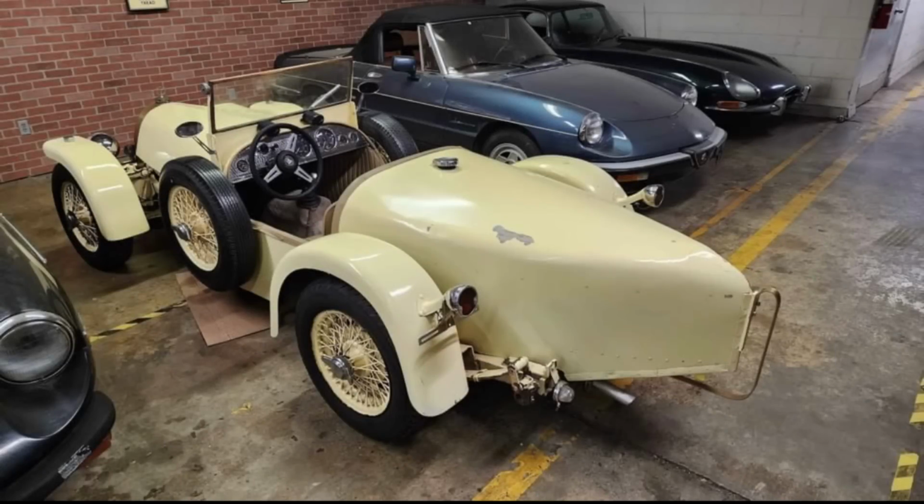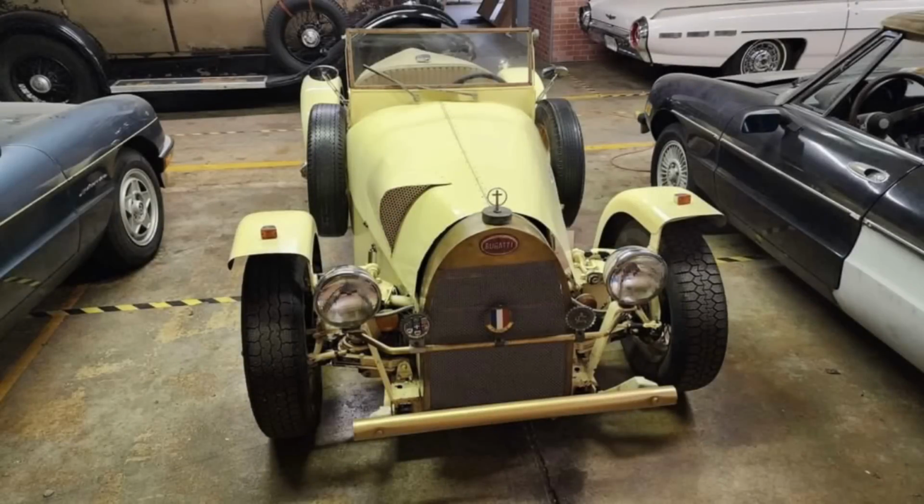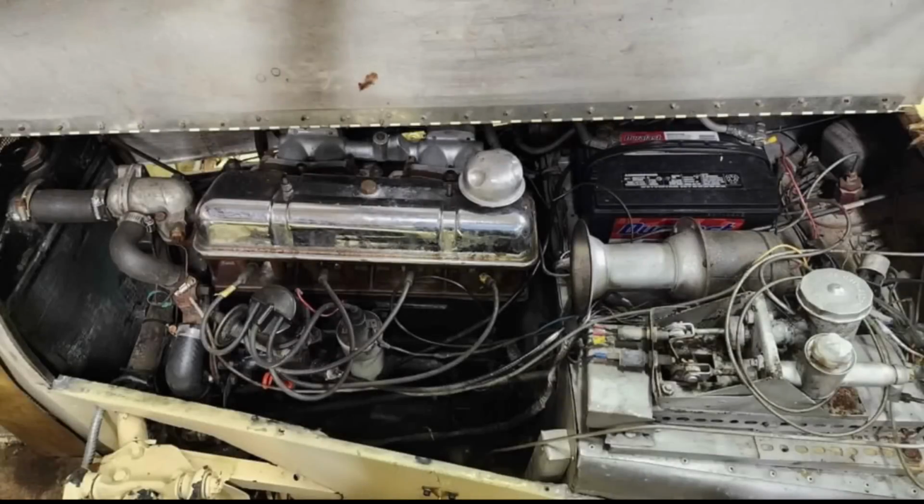Seller's description is as follows. This is not a kit car. This is a hand-built replica of a 1925 Bugatti Type 35 based on a modern Triumph TR4 chassis, suspension, and drivetrain. It has a machine-turned aluminum dash with TR4 gauges. The body is all aluminum and steel. It is a neat, one-of-a-kind, personal, hand-built sports car with a robust Triumph engine and fairly well-done body.